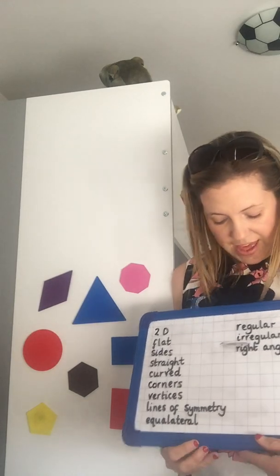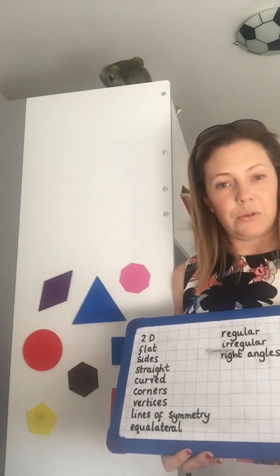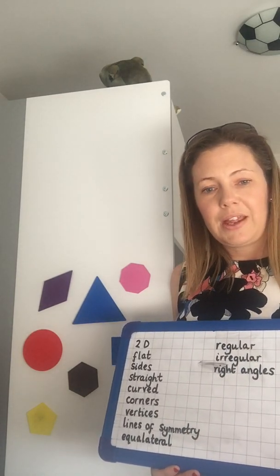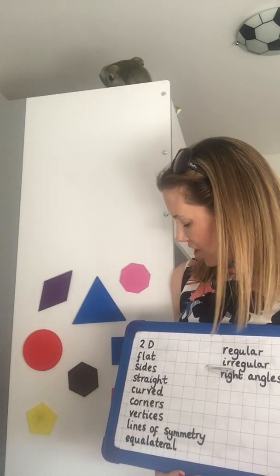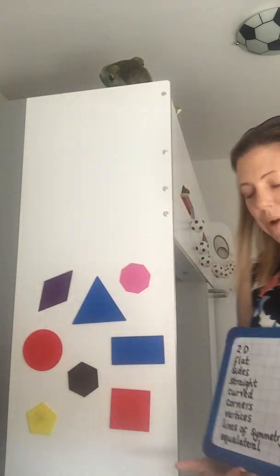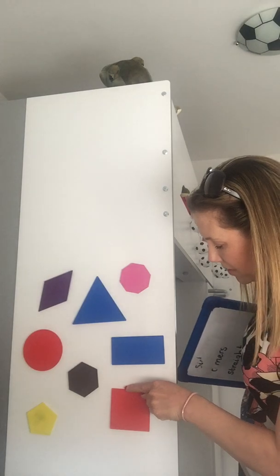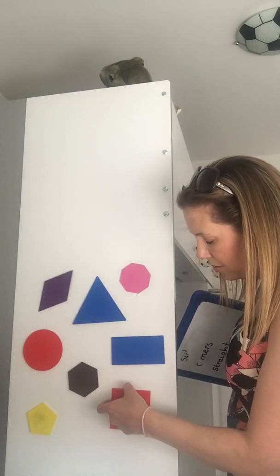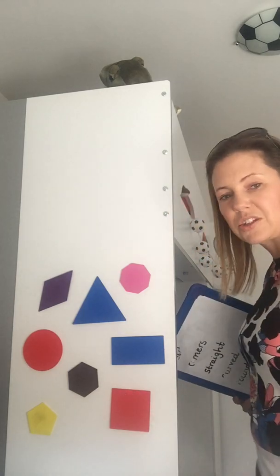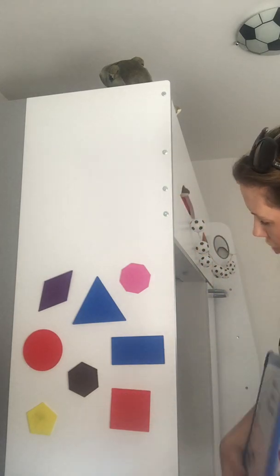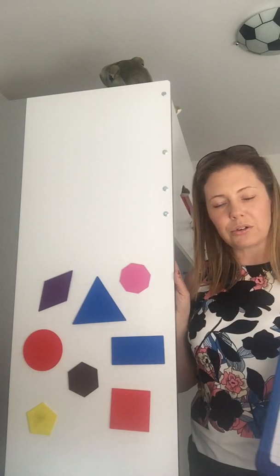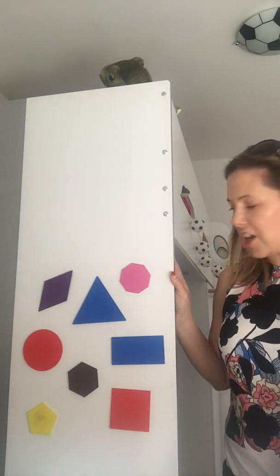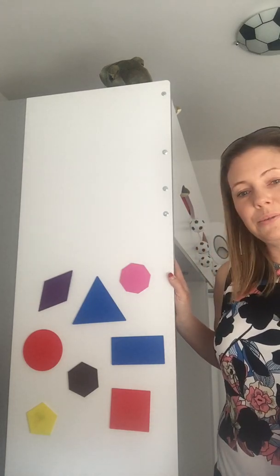Okay, and then I've also got right angles, which we talked about as well, and we found there were some of these shapes that had right angles where those sides went straight across and straight down, where it met in the corner, that was a 90-degree angle, and that's called a right angle. And not all shapes have those. I wonder if you can have a look and decide which of these shapes does have a right angle.